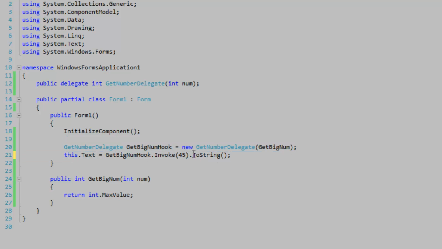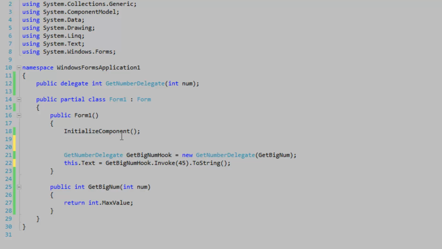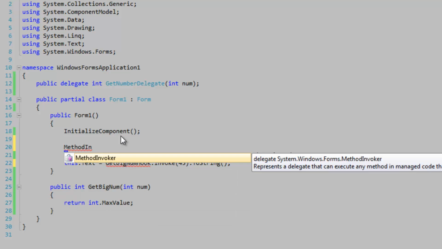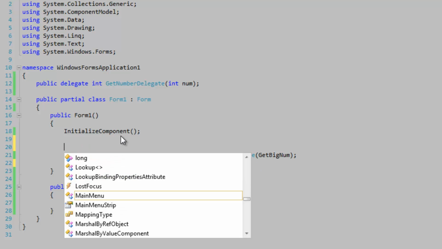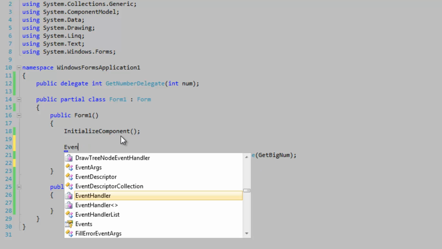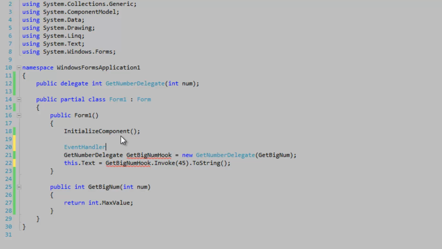Of course, you're going to have preset delegates that point to commonly used formats of methods. So you've got your, I think it's called MethodInvoker, and that's going to point to methods that return void and take no parameters, which is very common. And then you've got your EventHandler.